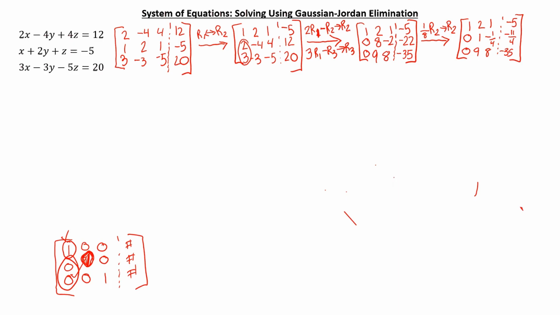Now our goal of getting that 1, sorry for the delay, our goal of getting that 1 has been met. Now our next step is to get this 9 into a 0. So what we're going to do is we're going to take row 2, multiply it by 9, and subtract row 3. That will be our new row 3. So the first row will remain the same again. Trying to get a little redundant. The second row will remain the same.